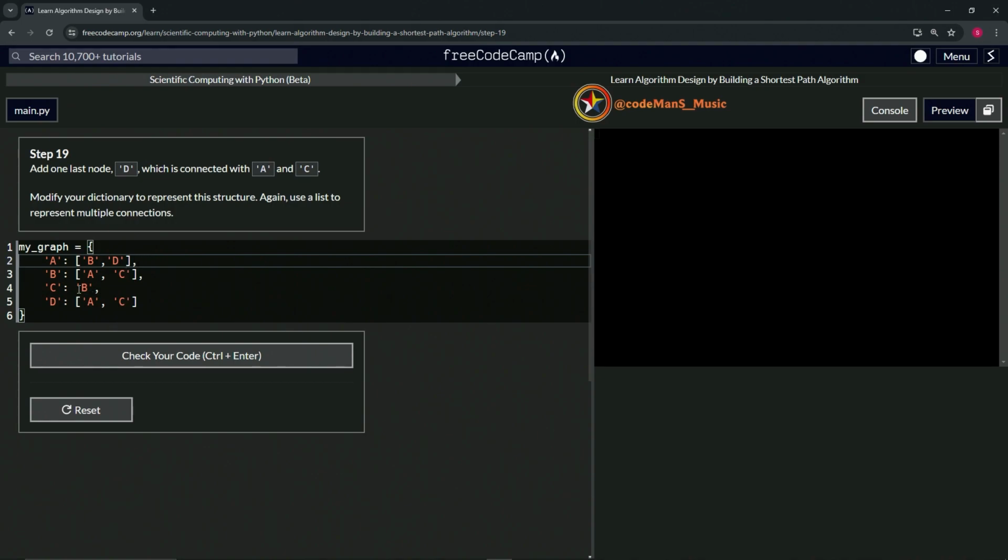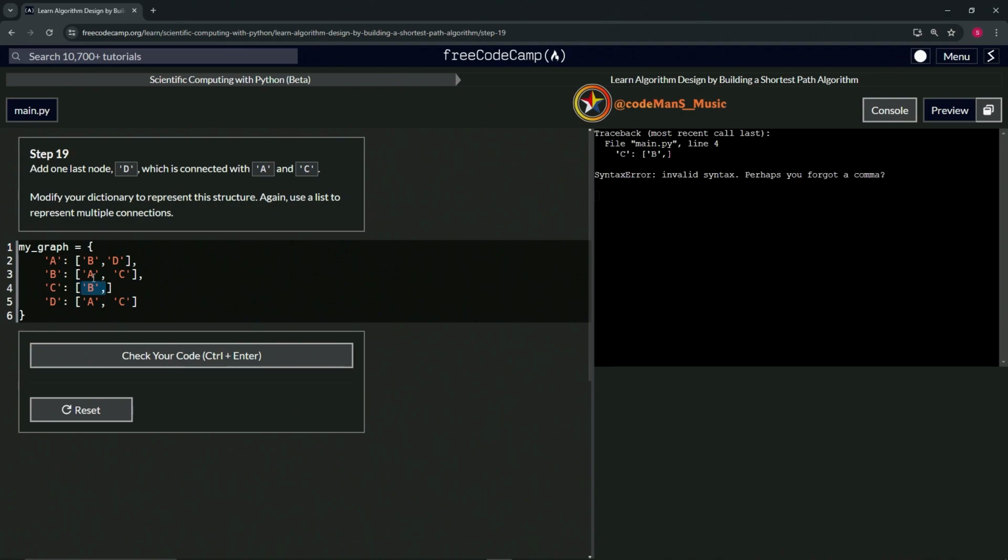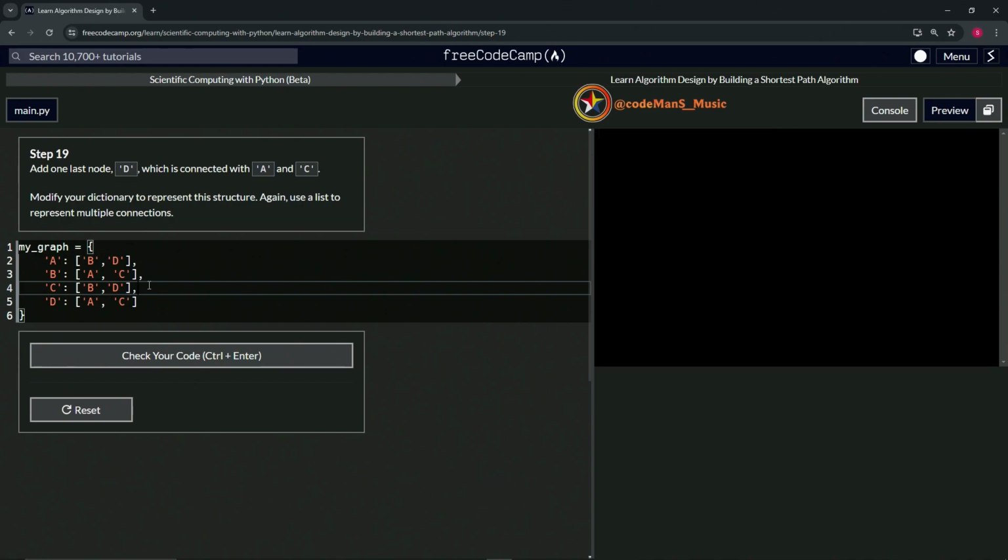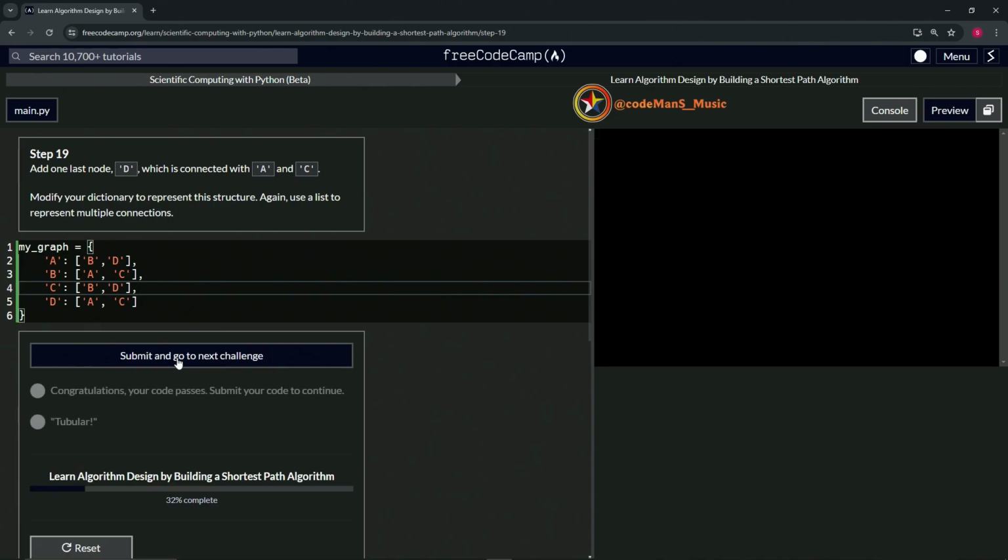And we're going to have to do the same here, and do B and D as well. All right, so let's grab this. Drop it. And then add another comma here. And I think that's what they want. Check the code, looks good, and submit it.